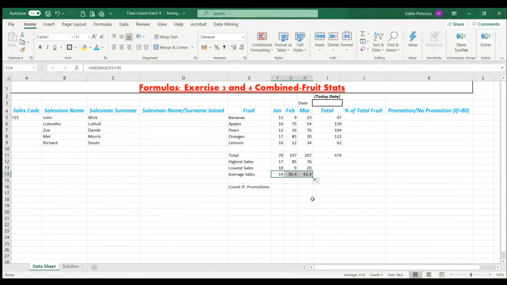In the exam, students, for February and March, can you see the 0.4 and 0.4? They might ask you, can you round this off to the nearest 10? If they talk about rounding off the values to whole numbers, or to the nearest 10, or to the nearest 100, this is your focus area. Increase decimal, decrease decimal. So if I click on there, it becomes a whole number. If I click on him and I go back to the 41.4, it stays as 41 because 4 is less than 5.